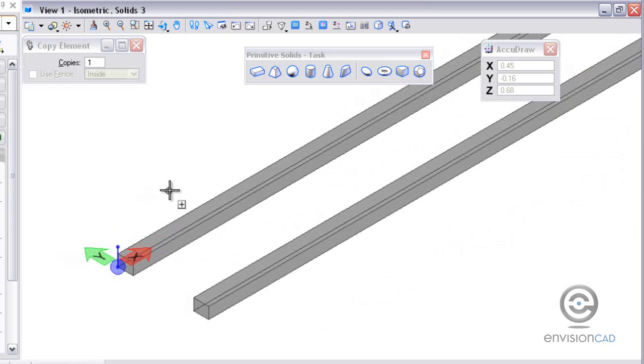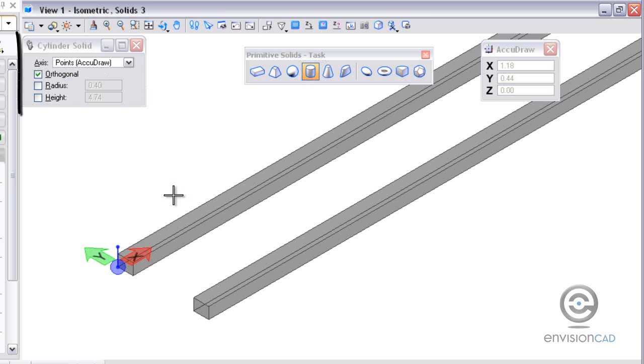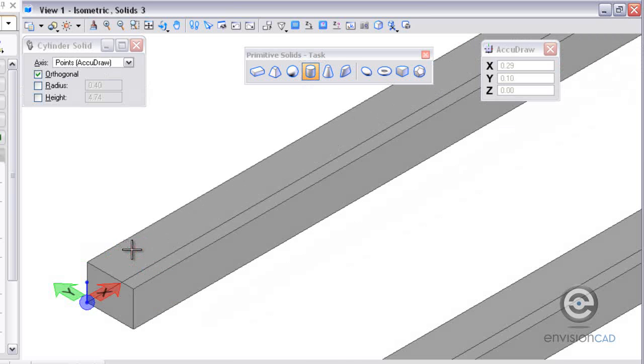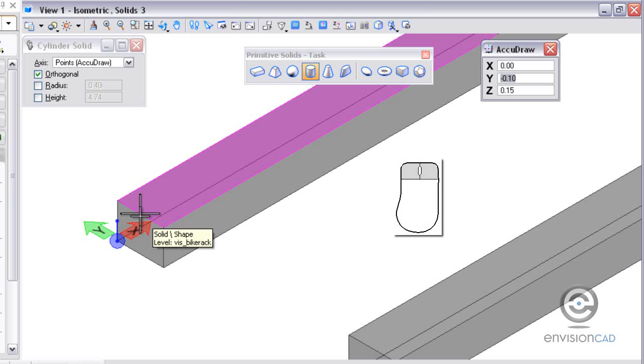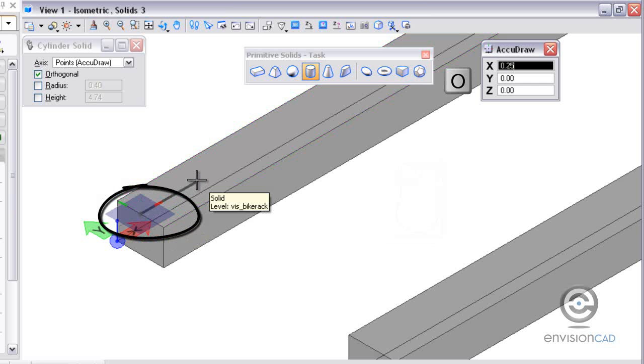And what I need to draw next is going to be the cylinders of the bike rack. Now I'm going to draw one on the far side here, and I want it to be in from the edge 0.25. So I want to bring it in from this known point in 0.25. So I'm going to use the AccuDraw shortcut key O for origin. What I'm doing here is tentative snapping to that location, then typing O for origin, which places the compass at that location, but I'm not drawing my cylinder yet.